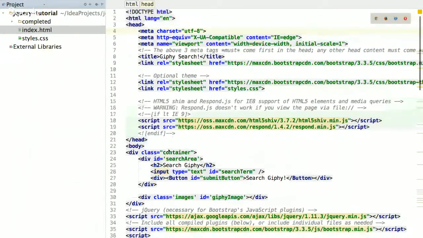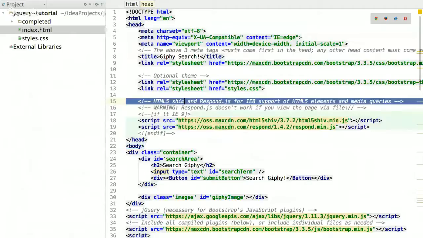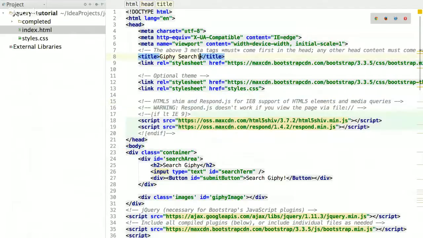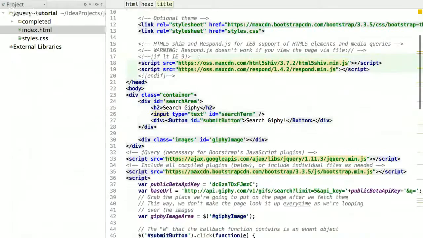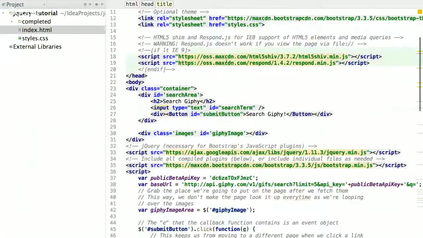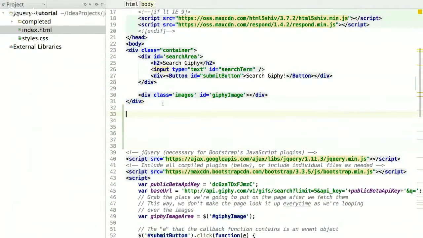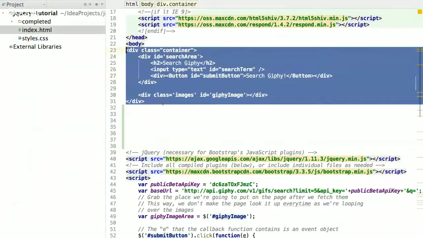Okay, so if we look at this, it looks fairly complex, but at the end of the day, this is the head, which all of this stuff is just basically stuff people tell you to put in here. So nothing really complicated here. I've included Bootstrap in just so that I could make it look a little bit nice. Okay, so that's all of our JavaScript. Here's the grand total of everything inside of our body. Okay, so I'm kind of breaking it up so you don't panic on how complicated it is.